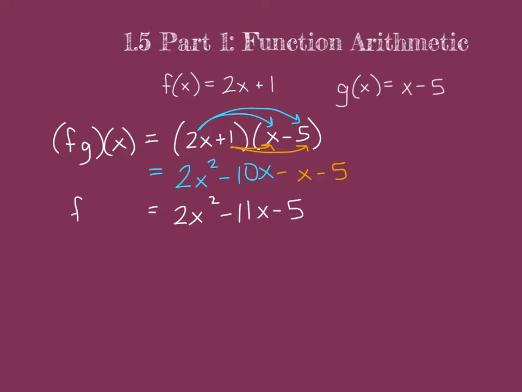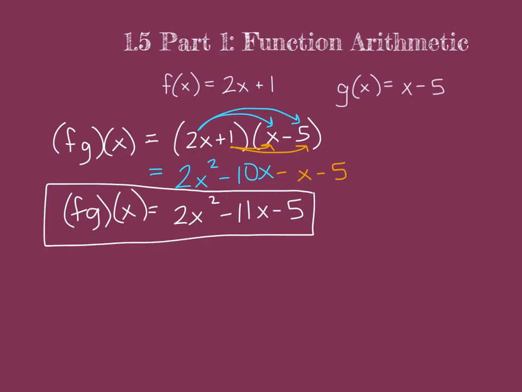So this is kind of an interesting one. Unlike addition and subtraction, which didn't really do anything that crazy, multiplication kind of changed the game a little bit here. We started with two linear binomials, and when we multiplied them, we created a new function that is a quadratic trinomial. So we have gone from linear, right, where it's just x to the first, to quadratic, x squared. And so this has the potential to change a couple different things. It's going to change what the graph looks like. This would now be a parabola, whereas these two individually would just be lines.